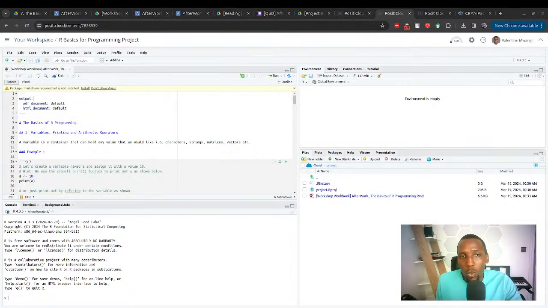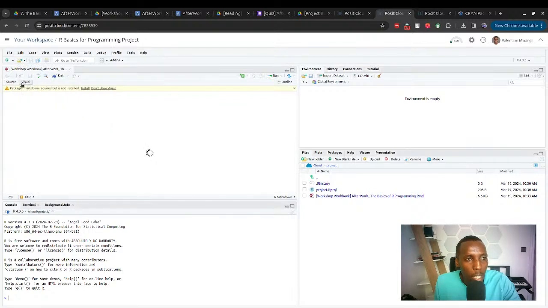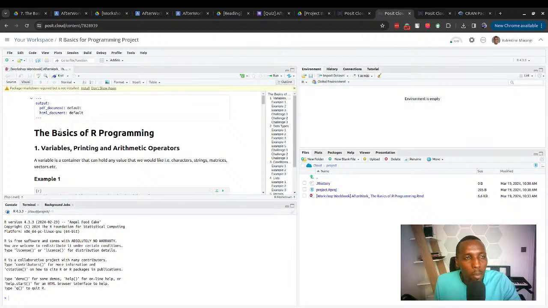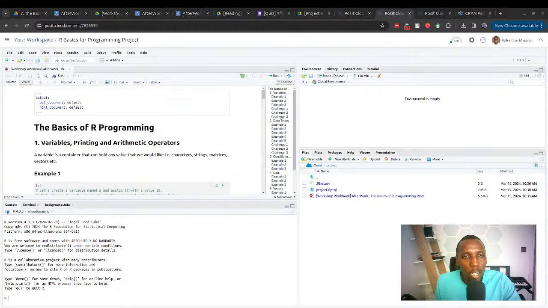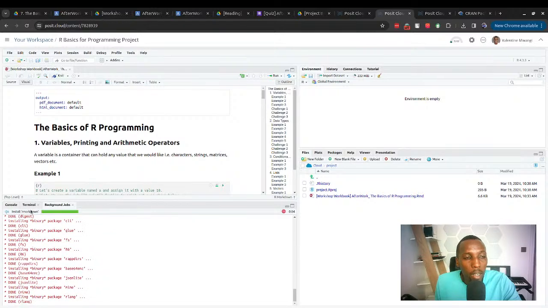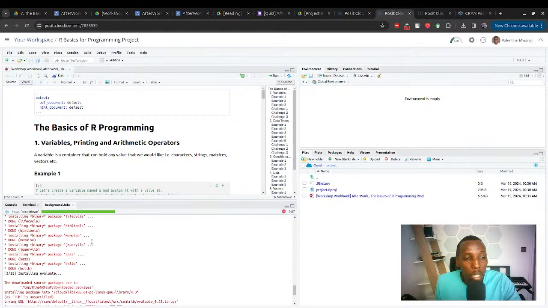This document, we use what is called a markdown language to write it, but you may not necessarily need to learn that. The next thing that we can do, in order to preview this in a much more clear way, is click on the Visual tab at the very top right. It tells us to use visual mode, and asks also to install R Markdown, which is required. Just click on install as well. And within our console window at the bottom, you will see the background jobs tab, the installation happening.